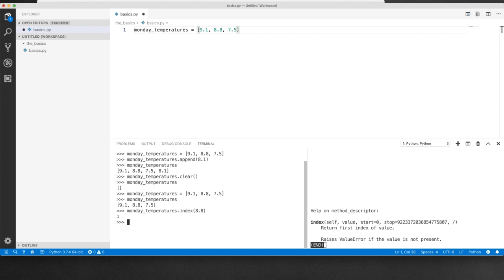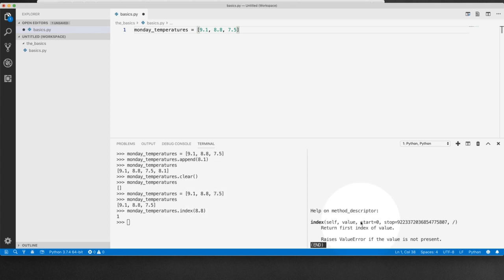That will return 1. Why? That's because lists have indexing on the background. Even though we don't see it, each of these items is associated with an index. The first one has an index of 0, the second has an index of 1, and the last has an index of 2, in this case, and so on.